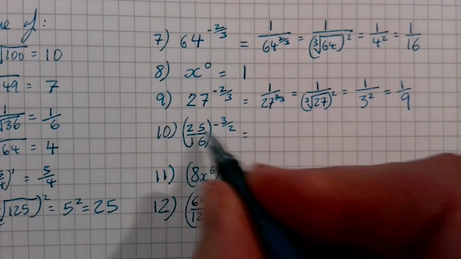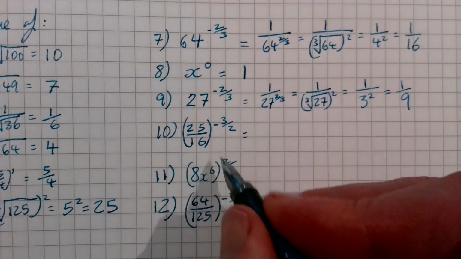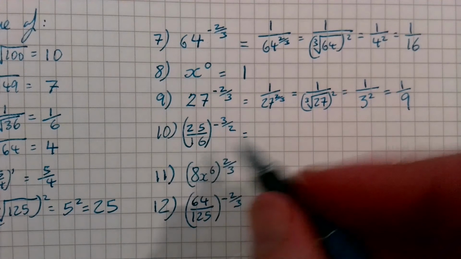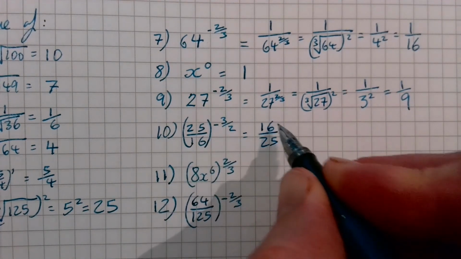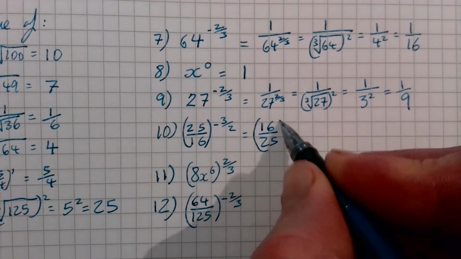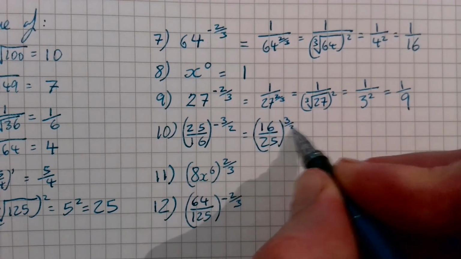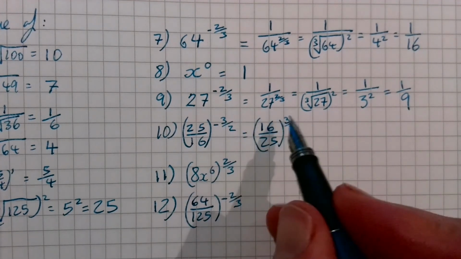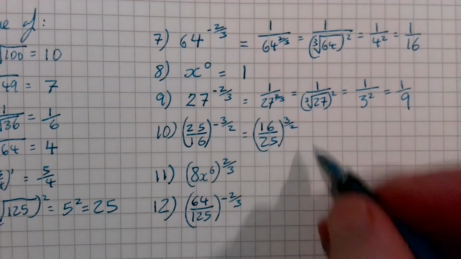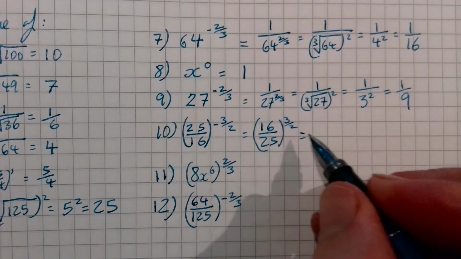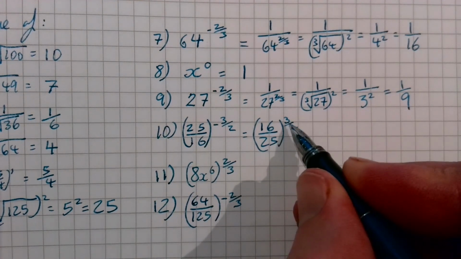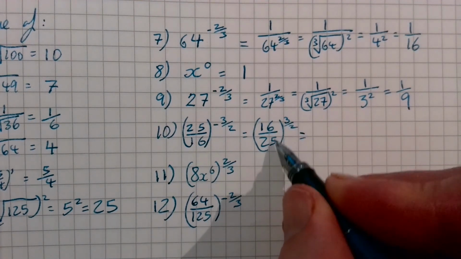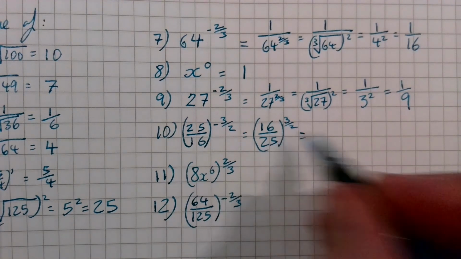This time, when we've got two numbers on top of each other, two different numbers, we do the reciprocal. So that is 16 over 25, and then turn it to a positive. Keep it the same though. Don't flip that one as well. I know that is confusing till you get used to it. But one way you can check is that you know you've done it right. They wouldn't ask you for a cube root of numbers which aren't cubes. They're square numbers, aren't they?